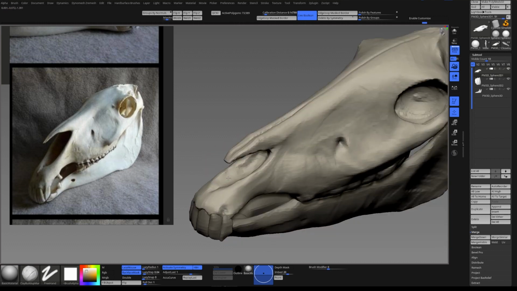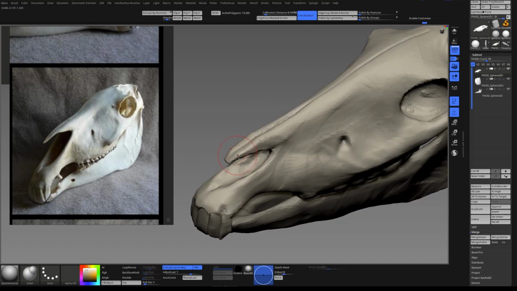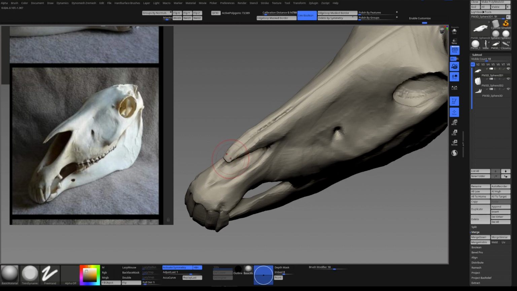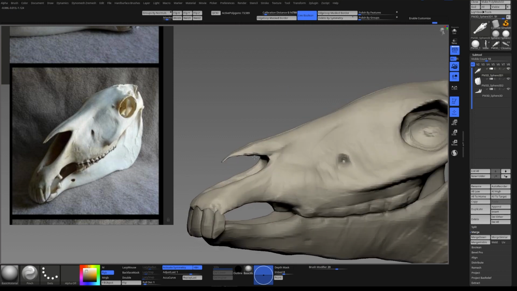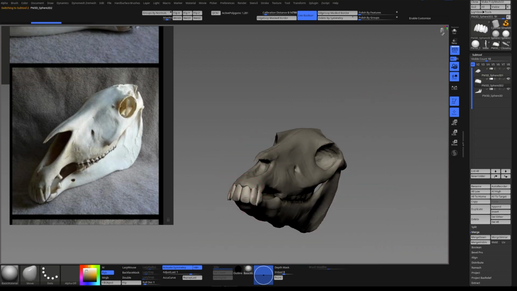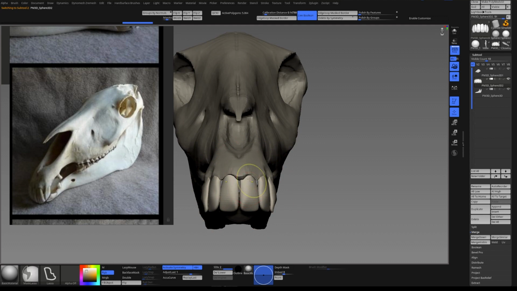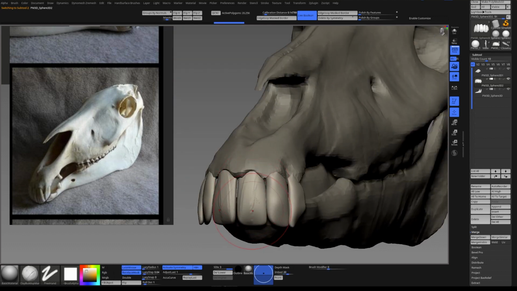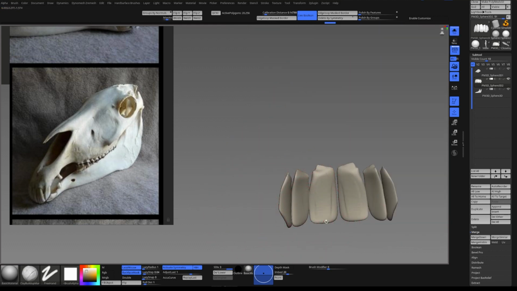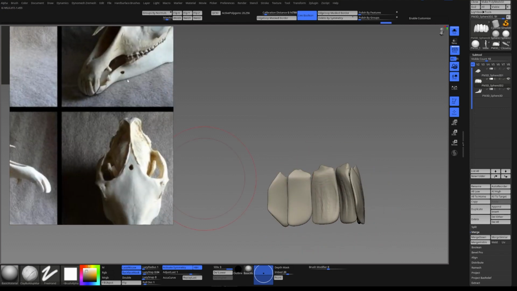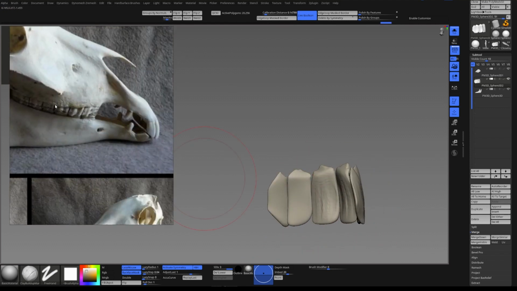Maybe like that. And I would use pinch brush maybe, or let's try deflate. No, deflate doesn't work. Pinch brush to make it crisp. Let's subdivide them a couple times and just work on top of it. Give them some structure, that these are the teeth. They're not perfect. Teeth of a dead horse, you know that.